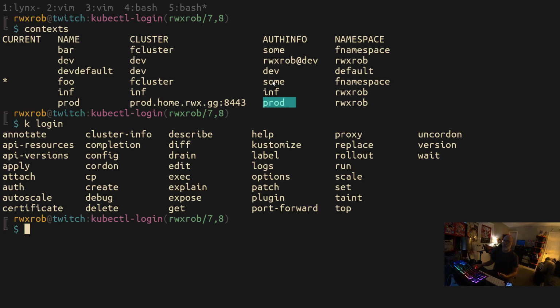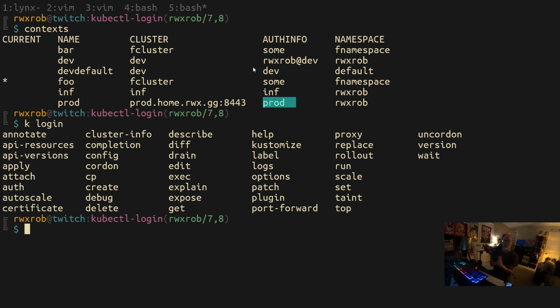They either need to use another plugin to log into those things, or they have to have configured additional credential information under the user section for those specific providers. So it's very possible that a developer or an admin could have added new context entries, including additional clusters, auth info, and namespaces for clusters and auth info, not namespace, for another cluster, right? So maybe they've added it by hand using kubectl config set whatever. Maybe they've added all that stuff. We don't want to mess that stuff up.